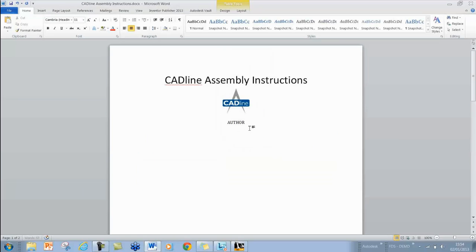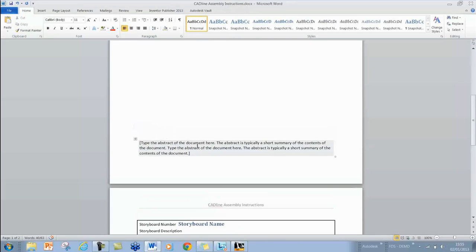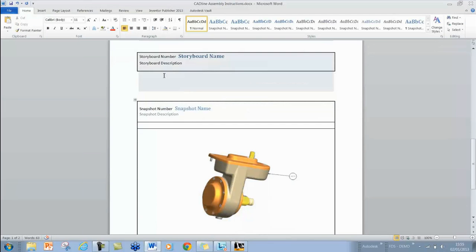I'm going to put in here who the author is and perhaps the release date. So however you want to customize this, I'll put me in as the author. Okay, so I'm fine with that. What we've got here is we've just got some text that the user can type in. This isn't being brought in automatically from Publisher. But now we're getting to the meat of it. So what we've got here is some data that's being brought in automatically from Publisher.